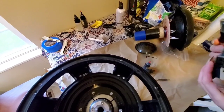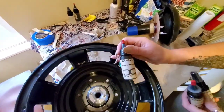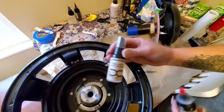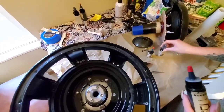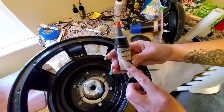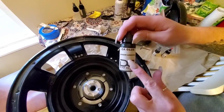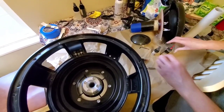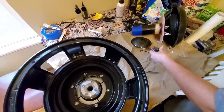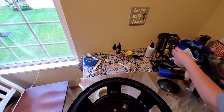So, for a full recone, you need CA glue. This is just for the spider, and it takes an activator to work. There's the activator. And then rubber glue, and these are so easy because they're labeled. It literally says caps around and CA glue spider landing. So, we already have a big bottle that we were using on the other recone that we did yesterday.